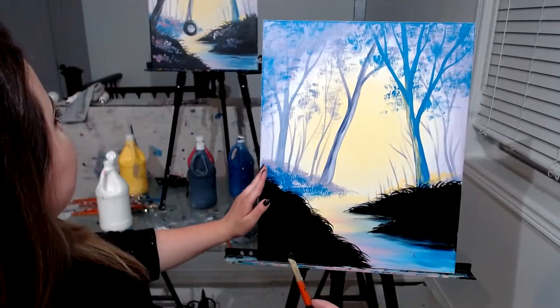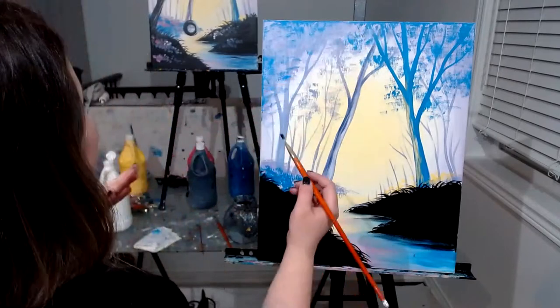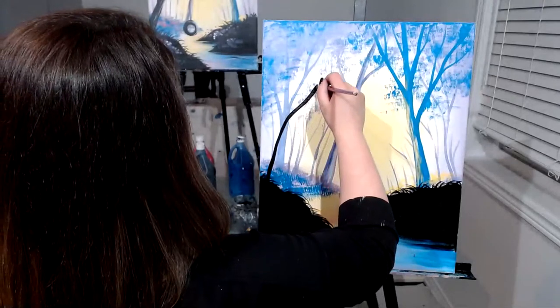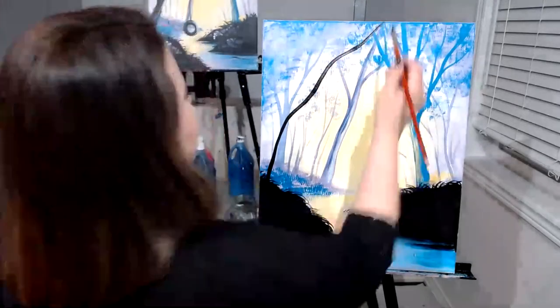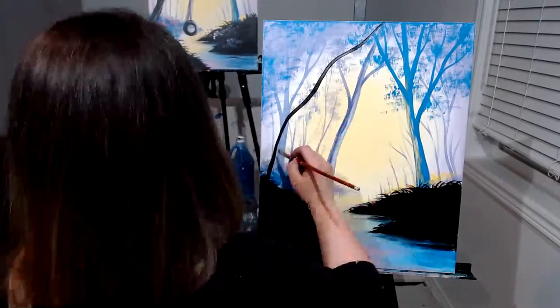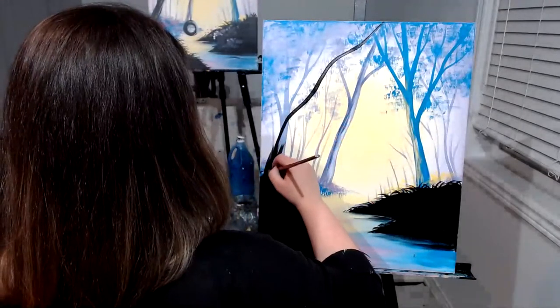So from here, I'm going to put it here. You can make it straight, you can make it curved, completely up to you. I'll give it a little bit of a curve so it's not so straight. And again, starting with one line, and after that, I'm going to thicken up the bottom a lot, actually.